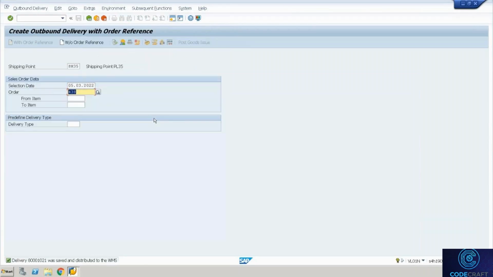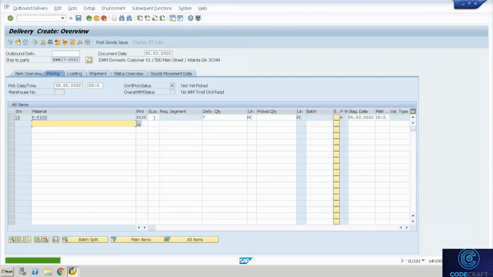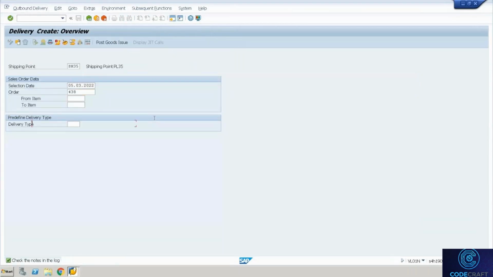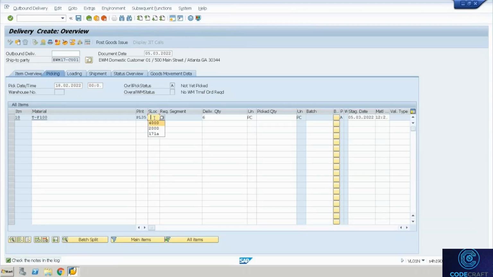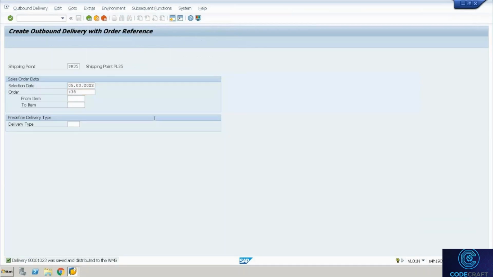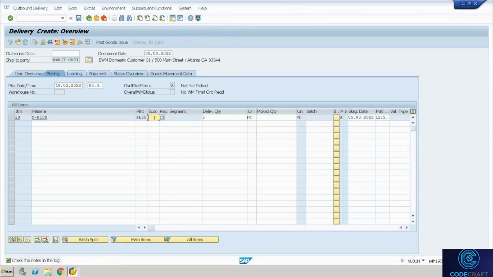Two. Let's create the next one. See, all of them are with one quantity. Yeah, it's created 3 deliveries now. Fourth one, and let me also create a fifth one.